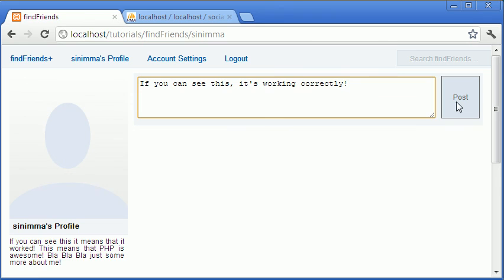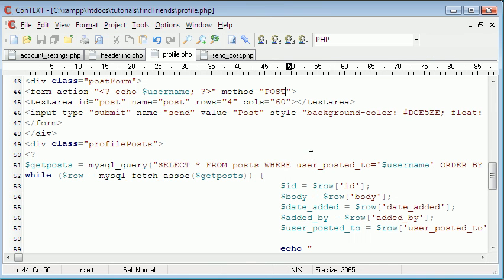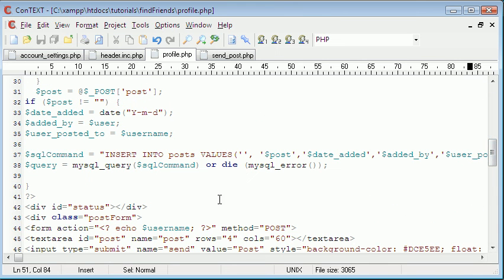So if I just go over and click post, let's just go up here. I'll just pause the video here and I'll find what the problem is.